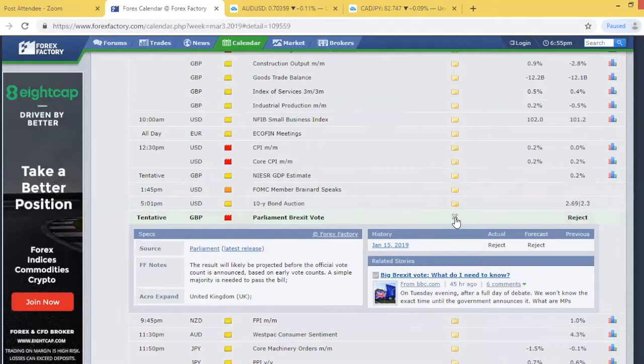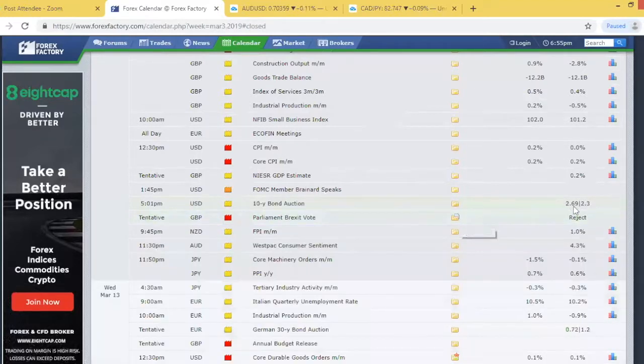For me, guys, I'm not a scalper within the markets, but if scalping is your preferred style, then this event, Wednesday afternoon, is potentially going to be very profitable and very volatile for sure. I don't know how that vote's going to turn out, but I would expect a lot of volatility on Tuesday afternoon. Sorry.